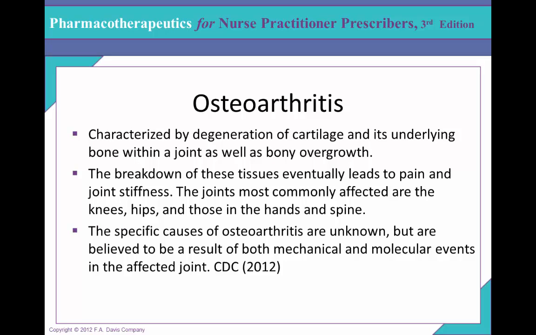Osteoarthritis. So let's talk about osteoarthritis. Osteoarthritis is basically, if you recall, in pathophysiology, a chronic arthropathy characterized by disruption and potential loss of joint cartilage, including bone hypertrophy, osteophyte formation. The symptoms include gradually developing pain, aggravated or triggered by activity, stiffness lasting 30 minutes or less on awakening and also after inactivity, and occasional joint swelling. The diagnosis is basically by x-ray, and the treatment includes, besides control of pain, physical measures, rehab, education as well. So it's degeneration of cartilage by bone overgrowth. There's a breakdown of tissue leading to pain and joint stiffness on the hips, knees, also hands and spine.